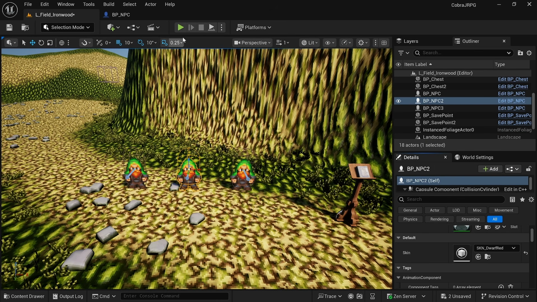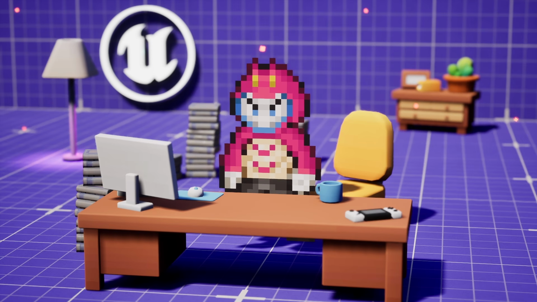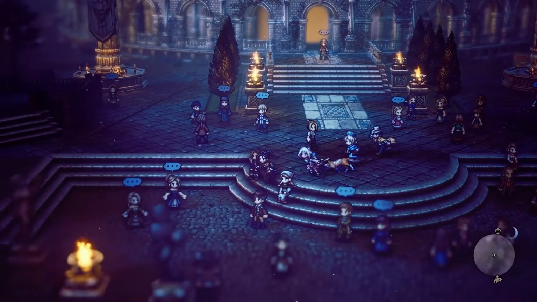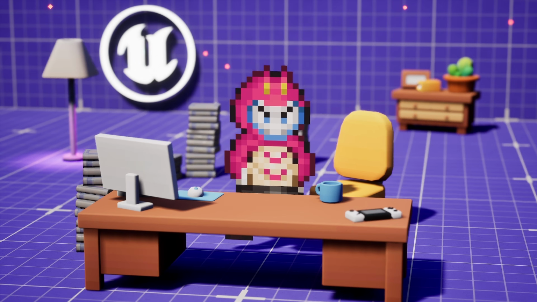Now, especially for NPCs, this is extremely useful because when I made the skin variable instance editable, I can use a single blueprint for each NPC and just set the values in the world. This makes it very easy to scale to games where you might even have hundreds of NPCs, which is something that would have been basically impossible before we got the system. So this is an absolutely amazing addition and I can't wait to see how people use it.